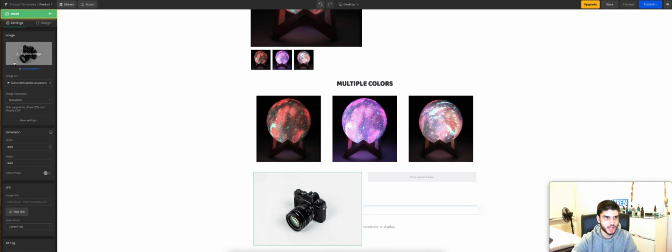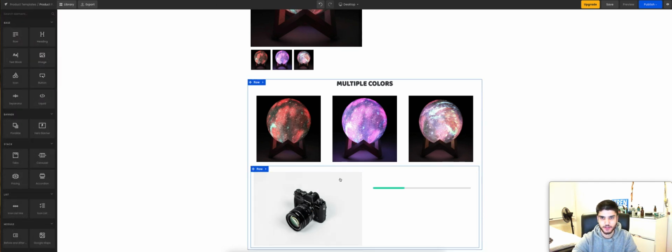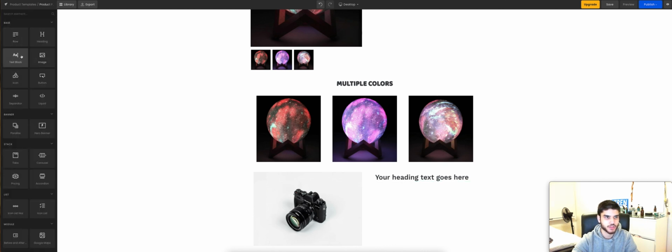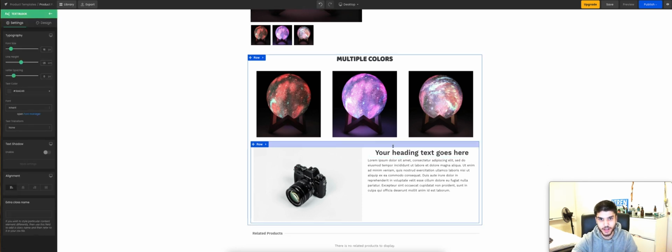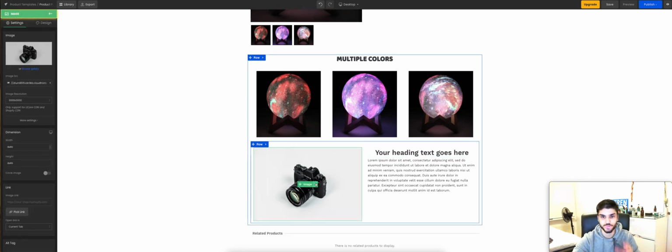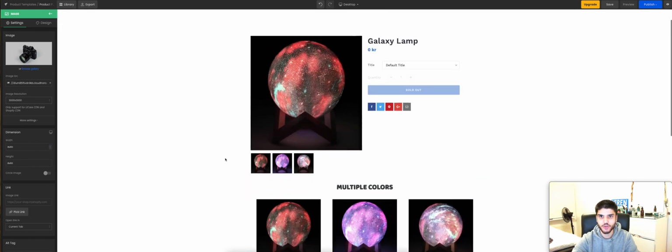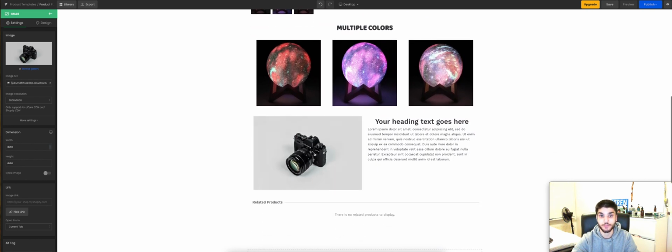And now I'm going to add an image over here, boom, and I'm going to add a heading and description on the right side. So you'll see now we'll add a text block, boom, that's a description, and you can tell this is turning out really nice. Creating websites using GemPages is super simple, and I'm gonna add some amazing effects towards the end, so make sure you keep on watching the video while I show you guys how to create a beautiful looking landing page or product page using GemPages.